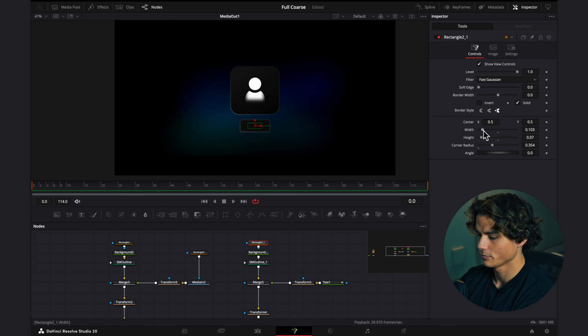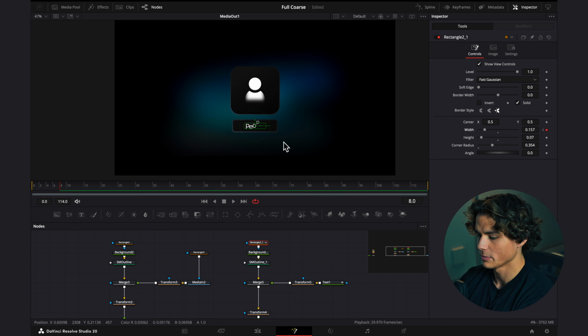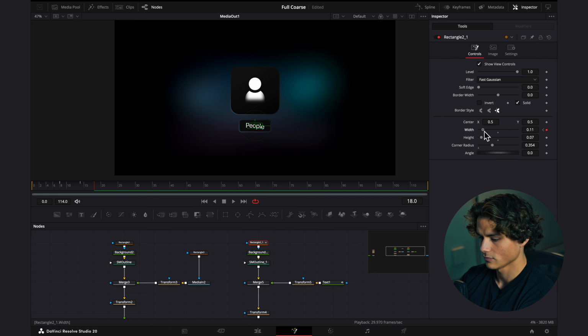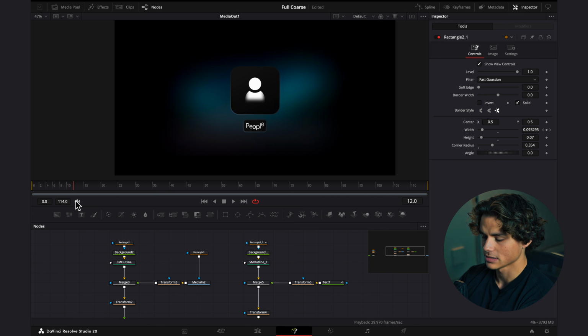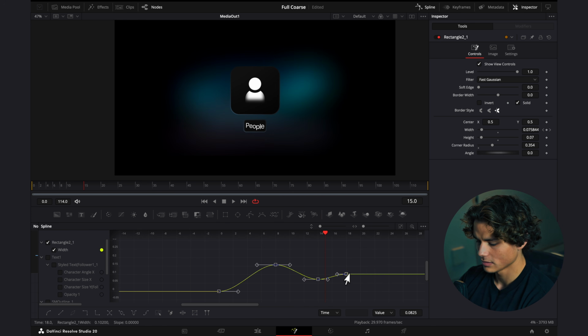I'm going to bring the width all the way down, keyframe it, go over 8 frames, 1, 2, 3, 4, 5, 6, 7, 8. Drag this out about till it matches this edge. Go over 6 frames, 1, 2, 3, 4, 5, 6. We can drag that down past to where we want it, and then 4 frames, 1, 2, 3, 4, and then where we want it to end. So something like that. Now, as you can see, it kind of bounces in like that. And so if we click the spline, make sure this is all smoothed out by pressing S.